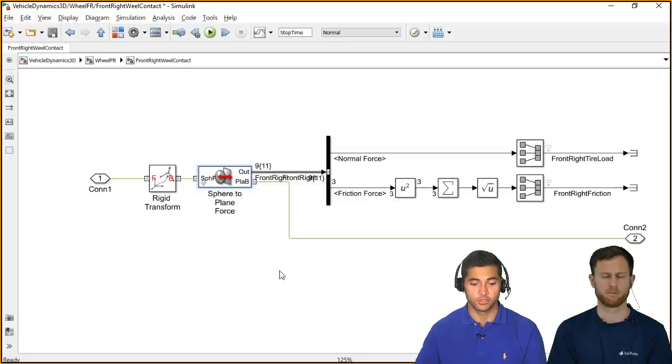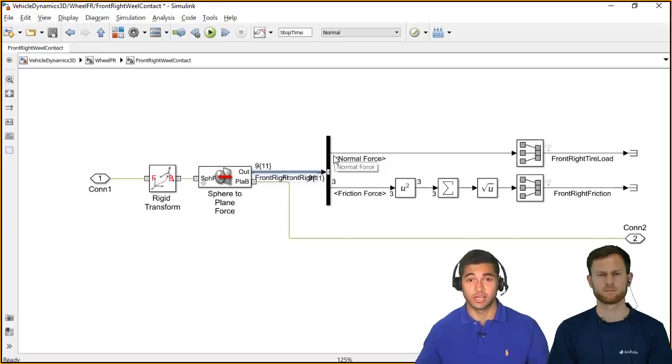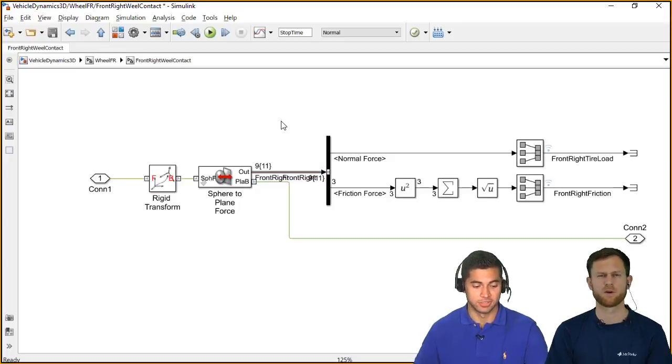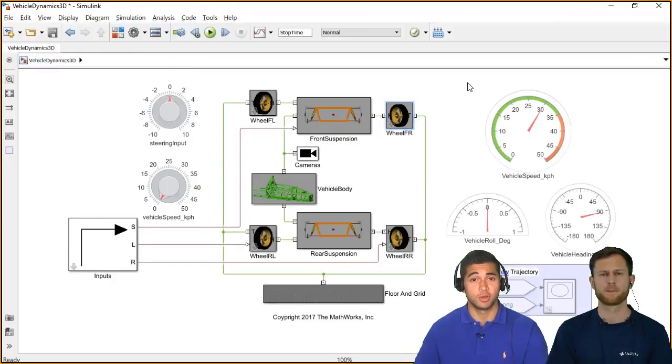That's correct. And also, one of the things that you can see here is that it has an output bus that actually contains different signals based on the calculations that are done in the block. And you can take a look at those signals later on for processing and things like that. Okay. Excellent. So that's how I'm modeling contact for all the 4 wheels and the plane as well.